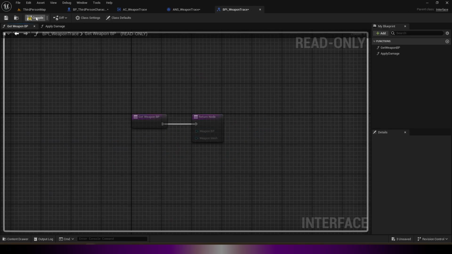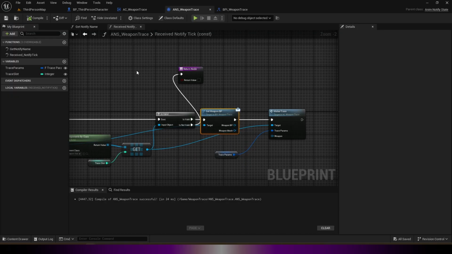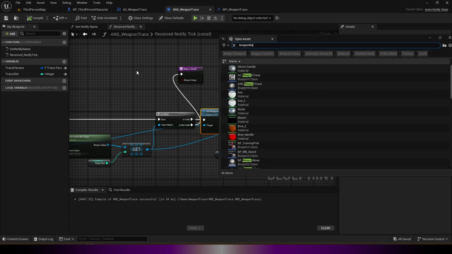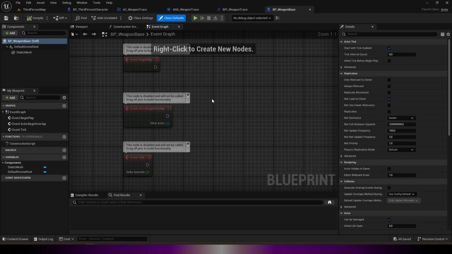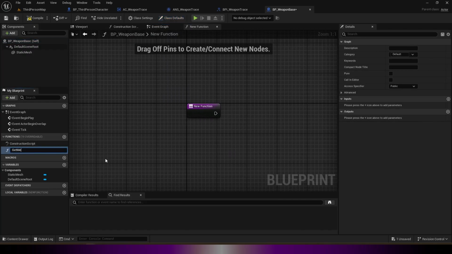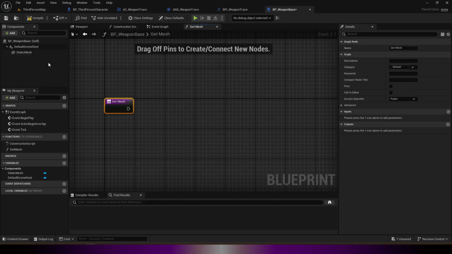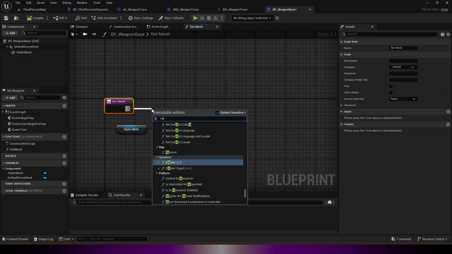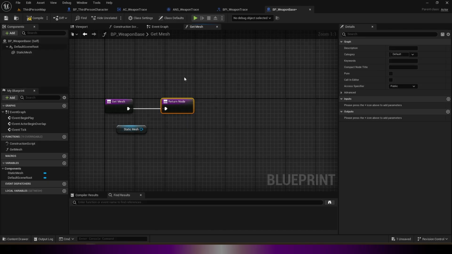So in here, let's see, I am going to find weapon base, open my weapon base, create a new function, call this get mesh, and return node outputs the static mesh as a scene component.